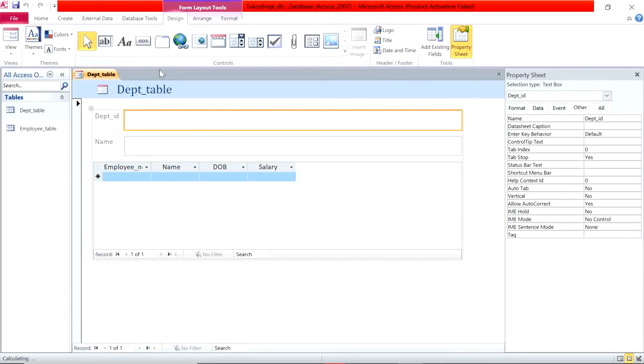When I click on form, it will automatically populate the different columns that are in the table that I selected here. So in this case, I selected the departments table and it only has ID and the name. So I'll just go ahead and right click on this to rename it and save. By default, it names it after the table it has been populated from. So I'll call this form, and then I click on OK.